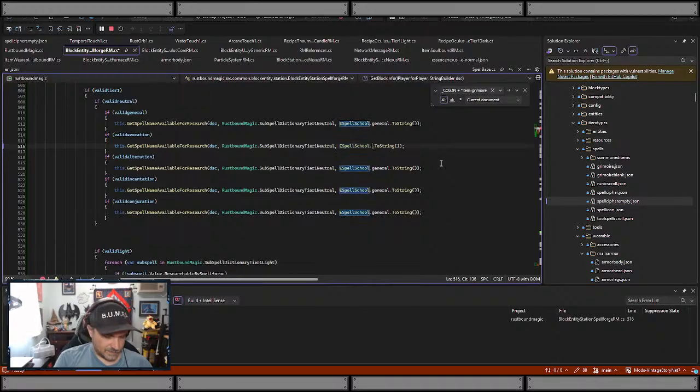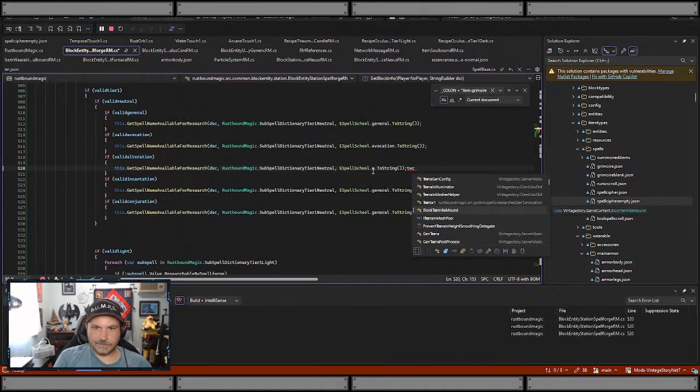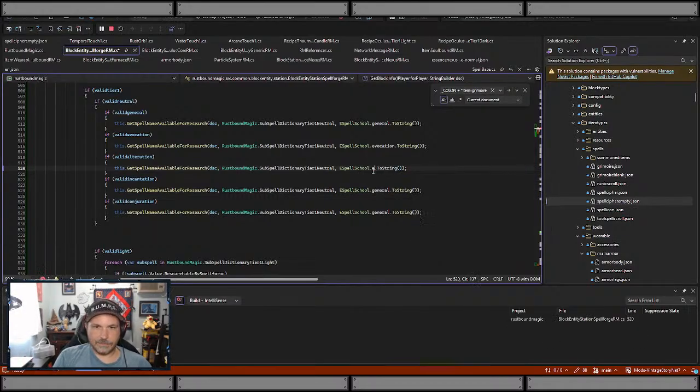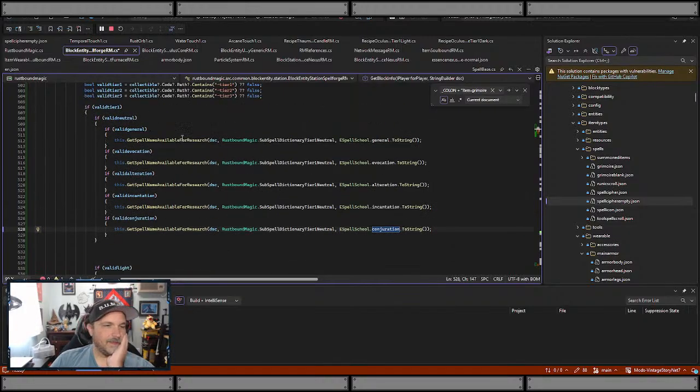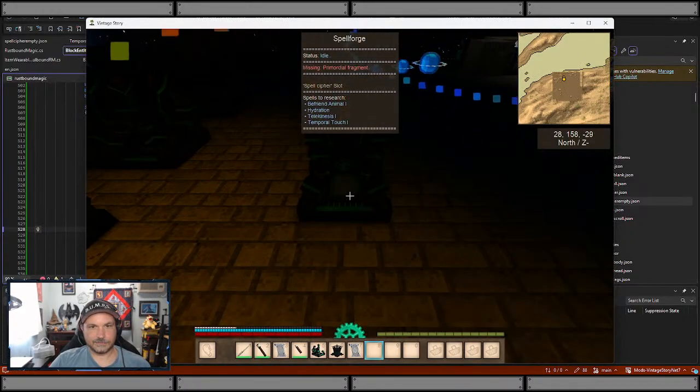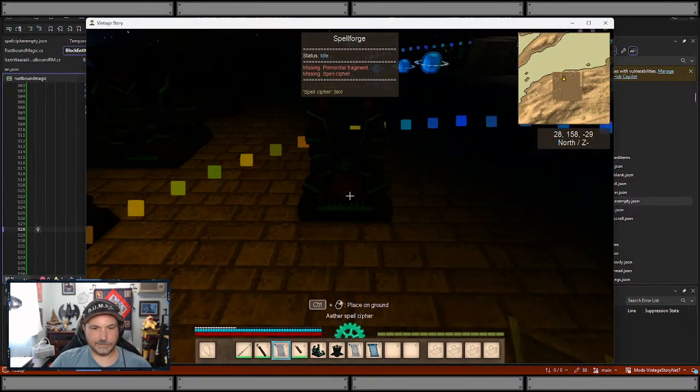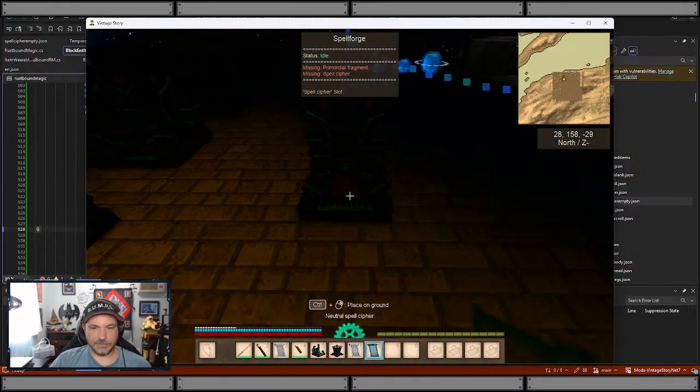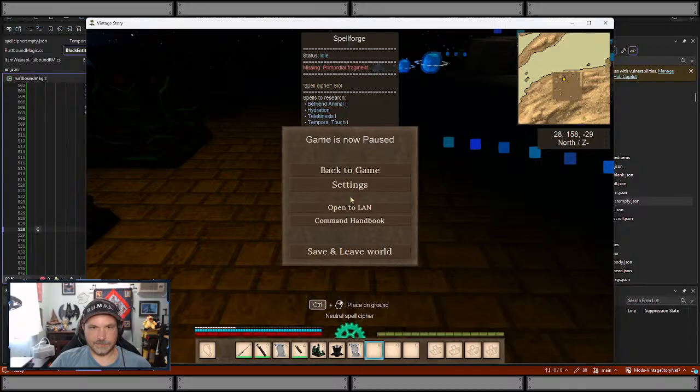There we go, evocation. Alteration. Incantation. Conjuration. There we go. Let's make sure this still works. Yep. Growth and ignite. So that does look correct.